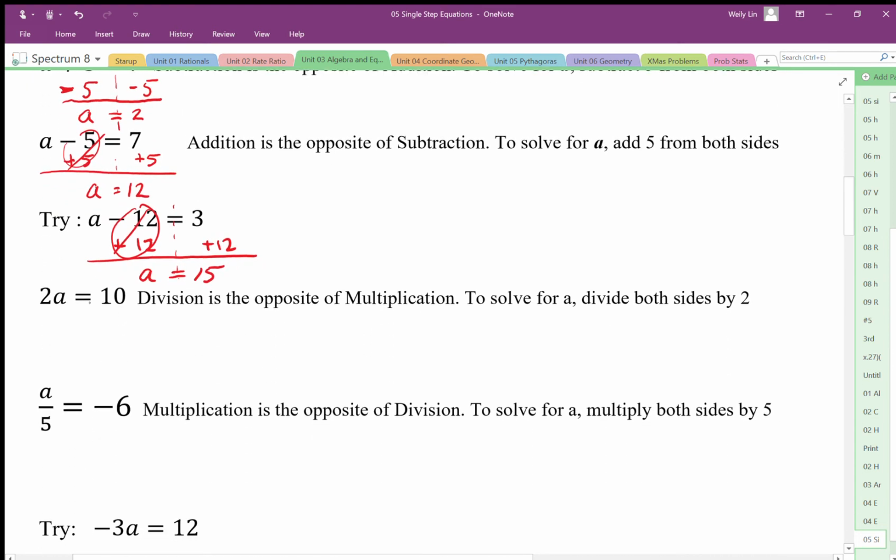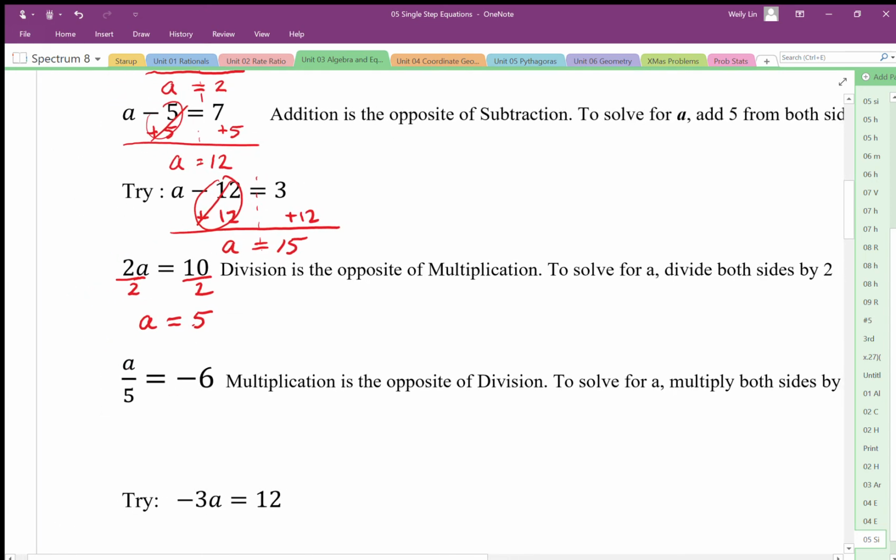So here I have 2a equals 10. What I can do is undo this times 2 with a divide by 2. As long as I divide by 2 on both sides, I keep it all balanced, and I end up with 1a on the left hand side. On the right hand side it becomes just 5. So here, divide by 5, we can undo that with a times 5. So I need to times 5 on this side. We're undoing that divide with the times. So these cancel out. I'm just left with 1a. When I undo multiplication, I'm left with 1. Here I'm going to multiply, and I'm going to end up with a equals negative 30.